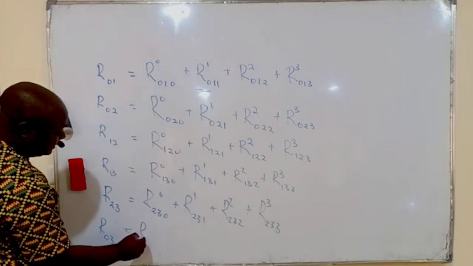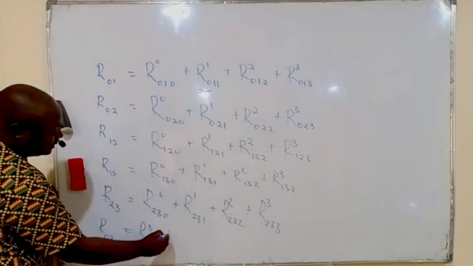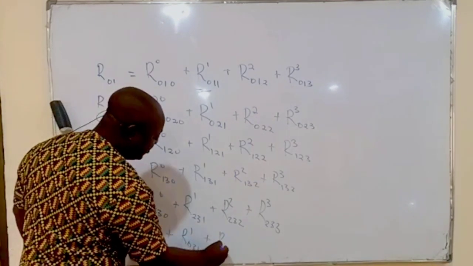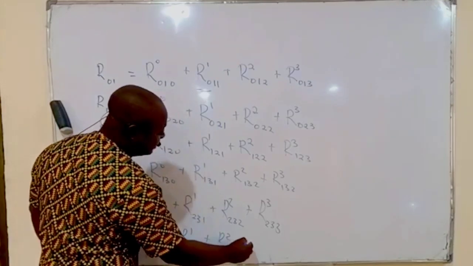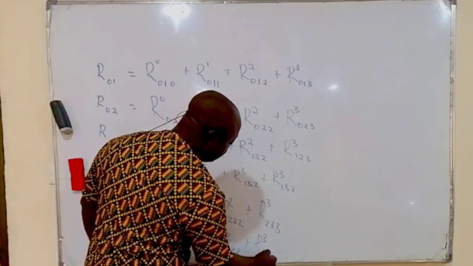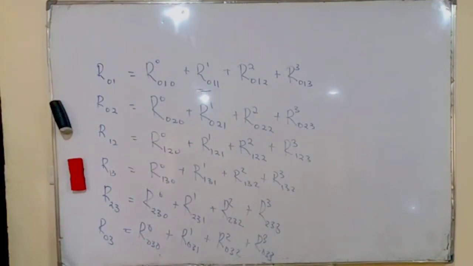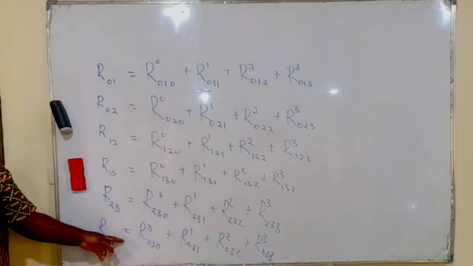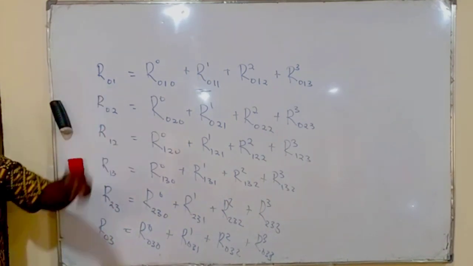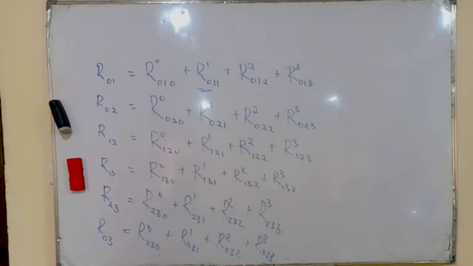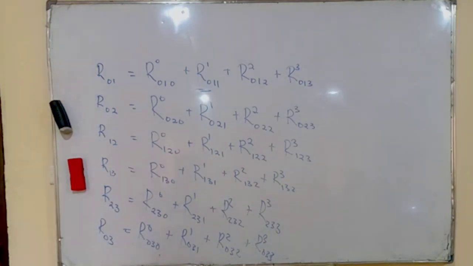So we have R00 G30 plus R10 G31 plus R20 G32 plus R30 G33. Okay, this one too will be 0. So we have checked 1, 2, 3, 4, 5, 6 times 2. We have checked 12. So we have only the 4 diagonal elements remaining. We have just R00, R11, R22, and R33.